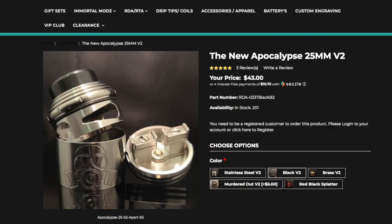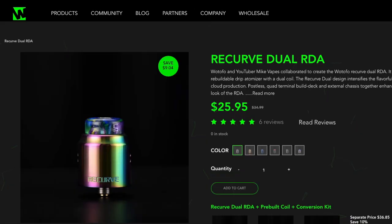Now, the Triple 18650, I got it in red. I've got a 25 millimeter Apocalypse set up with a squonk pin in there. And then I've got a Recurve on my dual 18650 model, which I own about 30 Recurves. I bought them all from Mike Vapes, so I didn't get them for free. I did buy them from Mike Vapes, and it's the one RDA that he made that I liked the most.